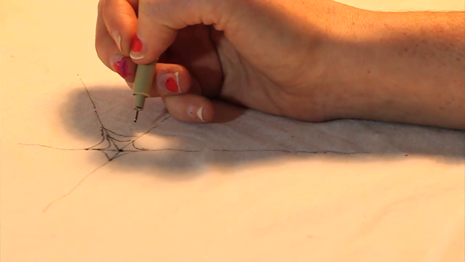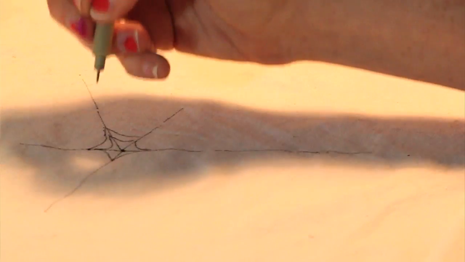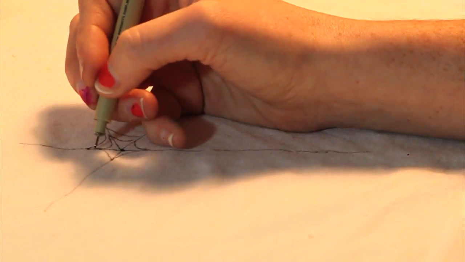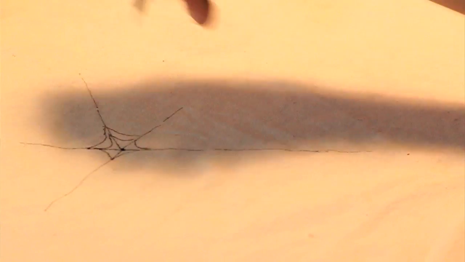Basically what you're going to keep doing is continue to do these lines spiraling up. They're going to connect. One line is going to connect to the next, and it's going to spiral all the way out in whatever configuration you'd like. So that is how you draw a spiderweb onto fabric. I'm Laura. Thank you for watching.